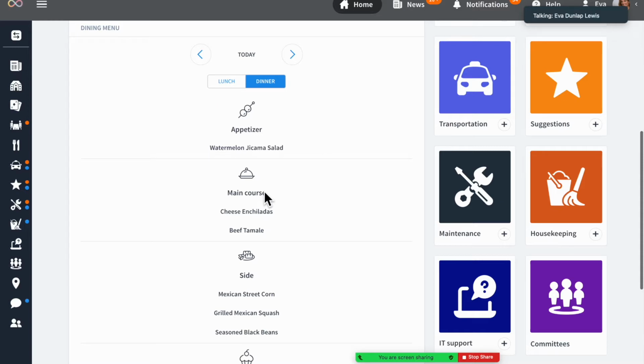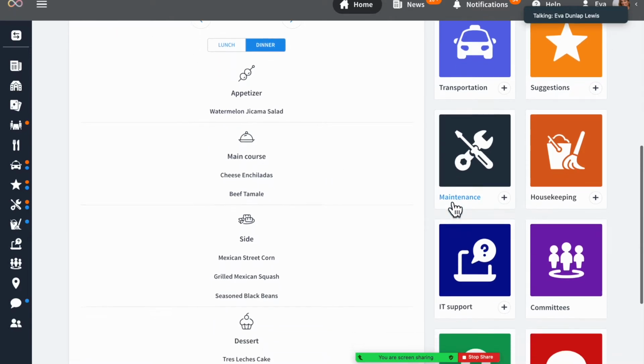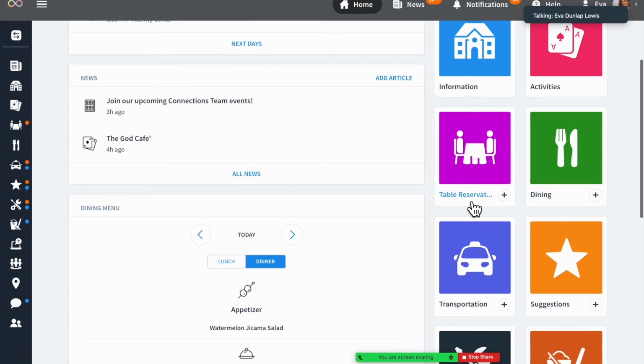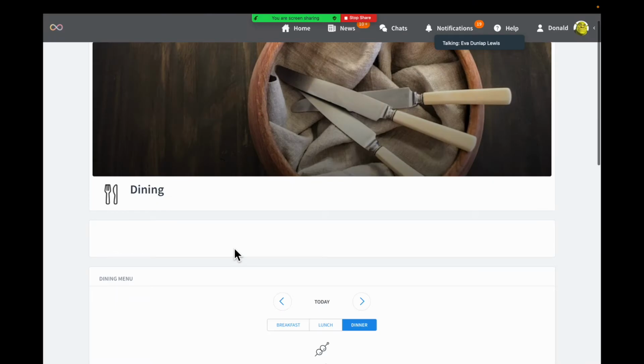We can also, on the iPhone and the iPad and on the computer, find the dining cube, which is a green cube with a fork and knife. We can click or tap on that cube and we're taken to the main page of dining.